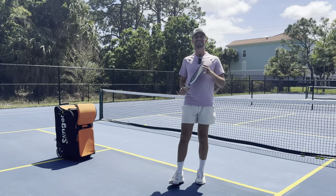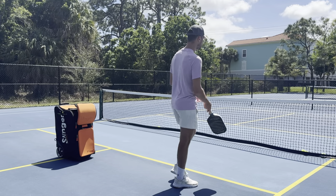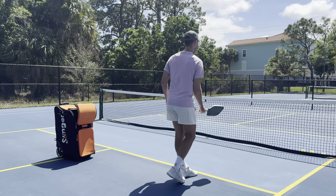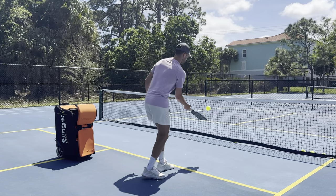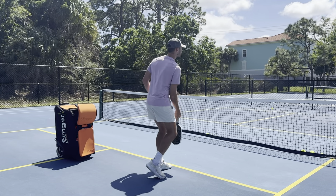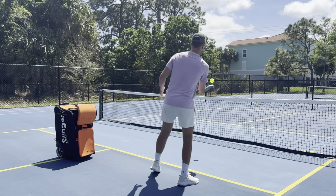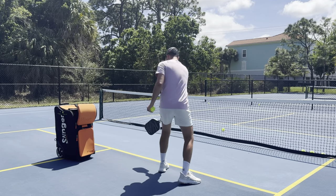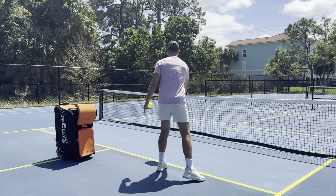The next thing to understand is that less is more. Since our paddle's in the proper position with the paddle tip facing down, all I have to do is go forward. When you hit this dink from now on, I want you to think that it is a push — not a huge swing. Keep the paddle tip down and push. Same exact thing for the backhand side. When you go out to hit this backhand dink, two-hand or one-hand, keep the paddle tip down and then do a push. It is a small motion from here to here.